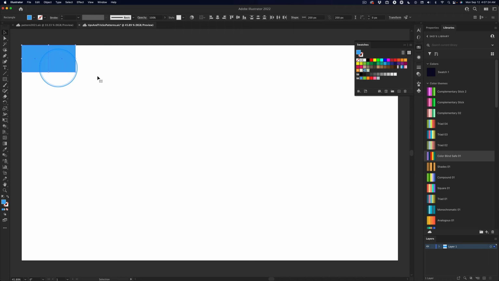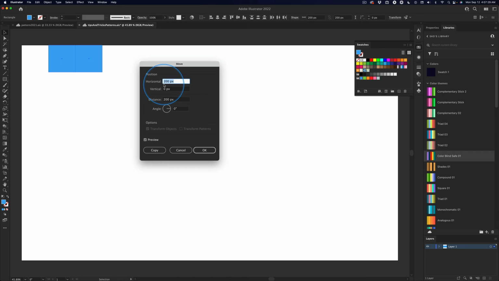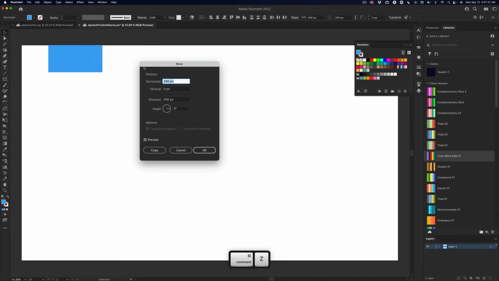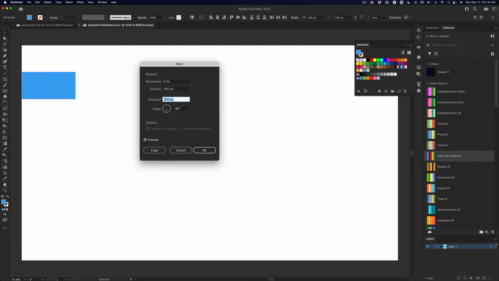Then I can select both of these and hit Return, and I want to move it horizontal 0 pixels, Tab, 200. And you might think, whoa, Command Z. I forgot to click Copy, right? So horizontal 0, 200, and click Copy.